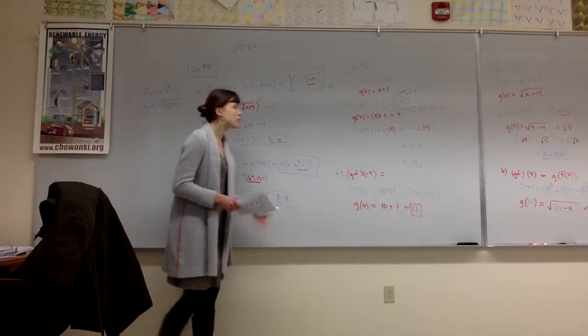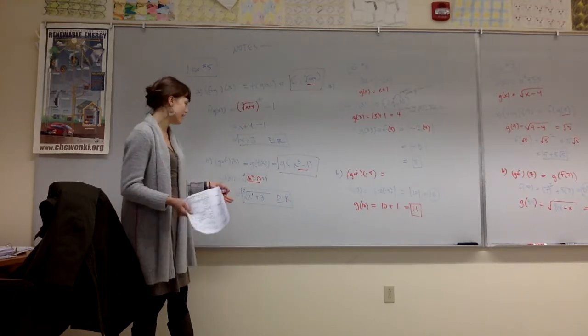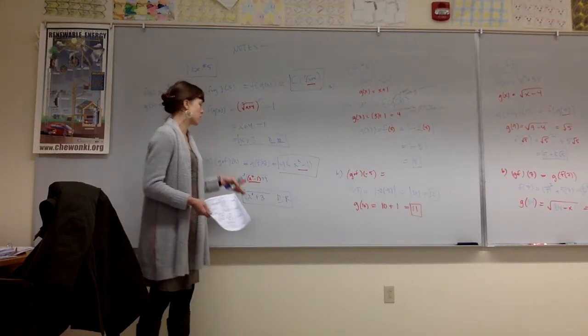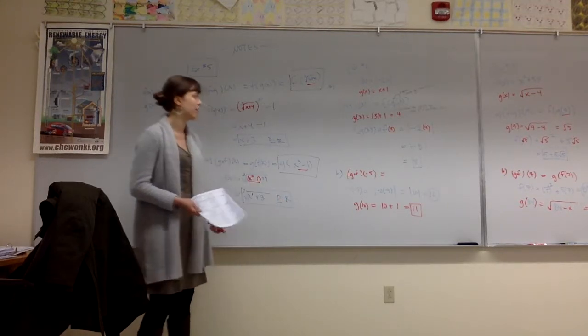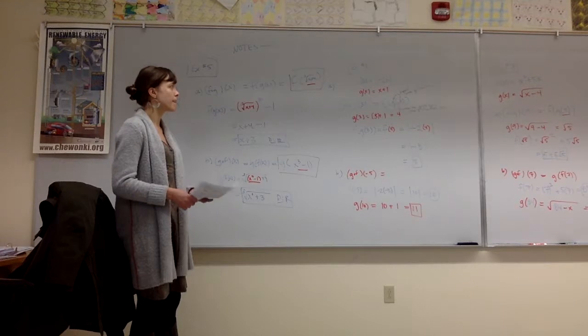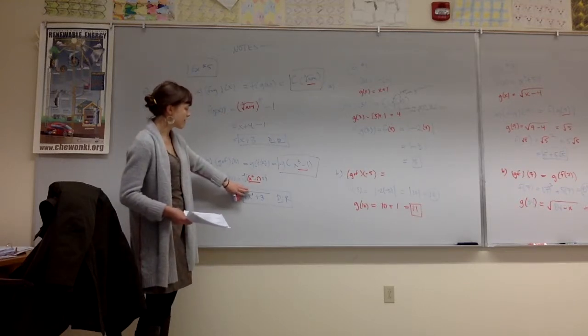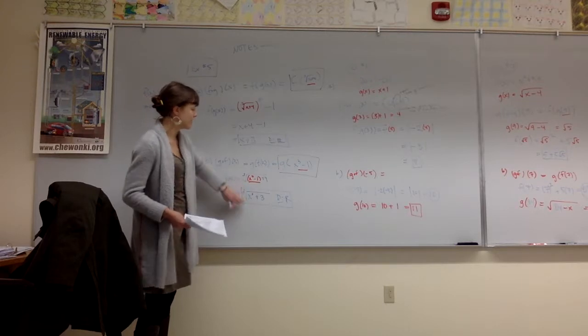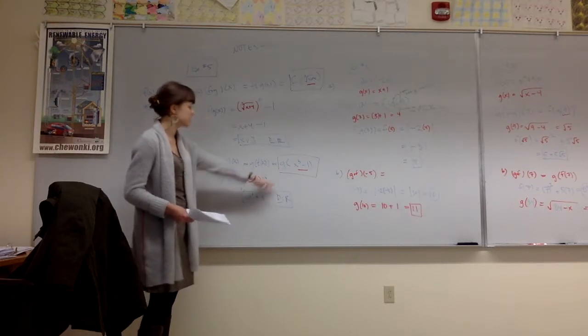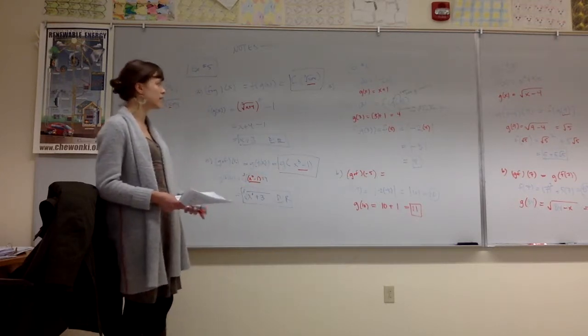I can take the cube root of any number, any positive or negative number or 0, so my domain is all real numbers. If this was a square root, I'd have to make it so that x would be such that this doesn't equal less than 0. But because it's a cube root, x can be anything.